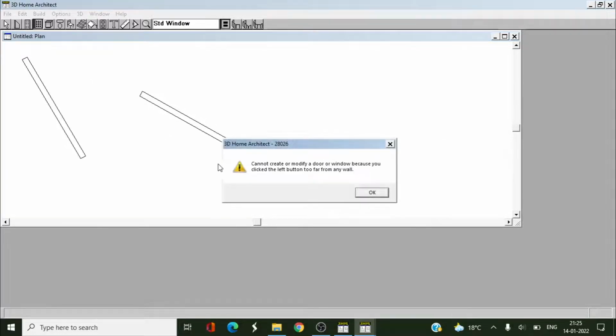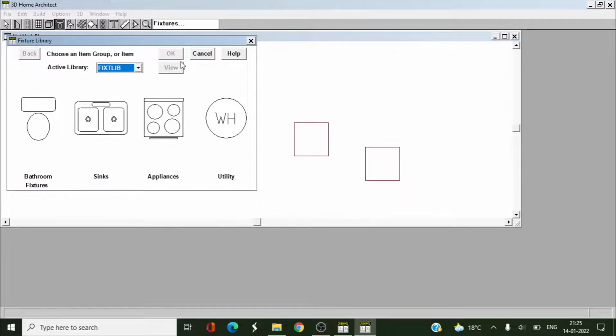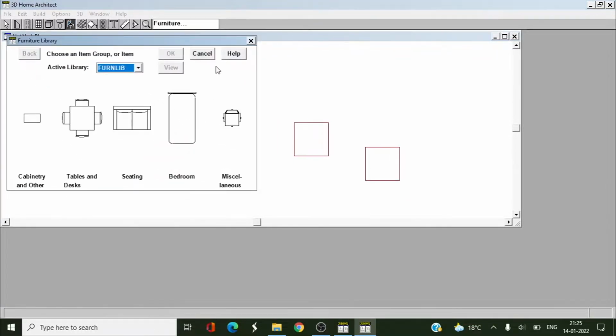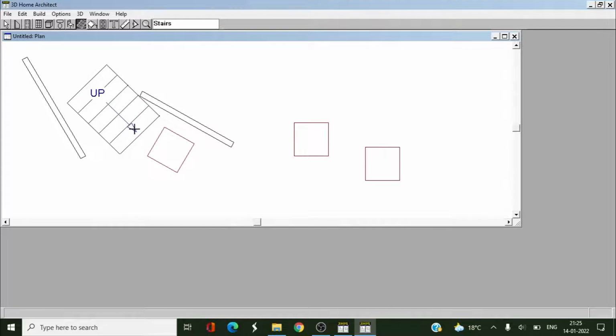What's this? Is this a window? I think so. And this, I think, is a desk. And what's this? Item group. And is this a chair? And stairs. What's this? Roof selection. Some rulers, I think. Here is the plan camera.